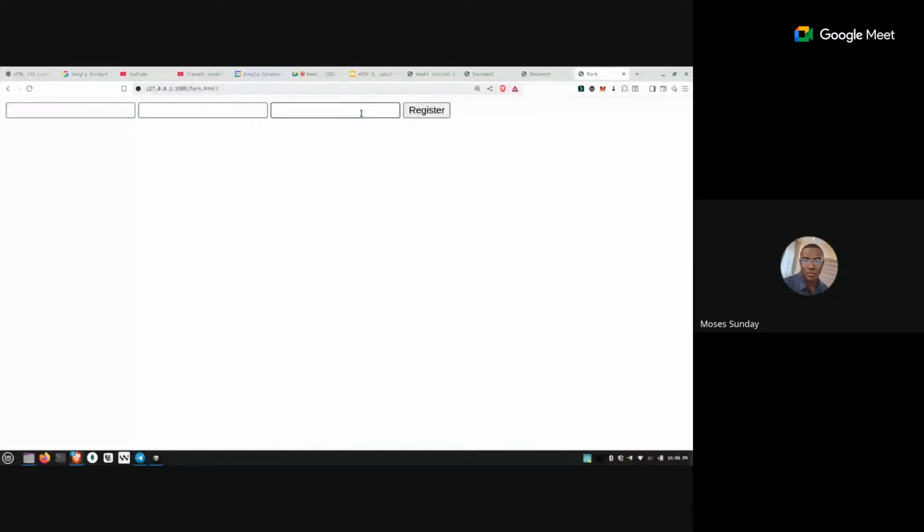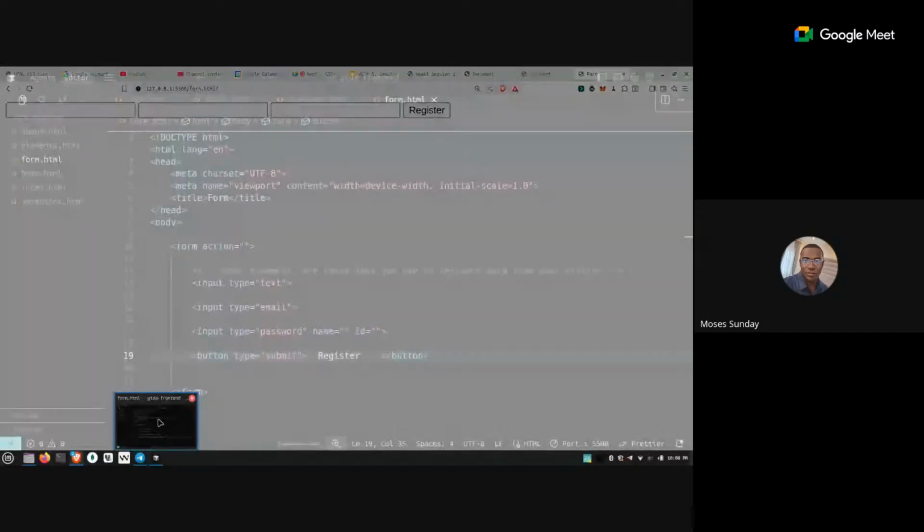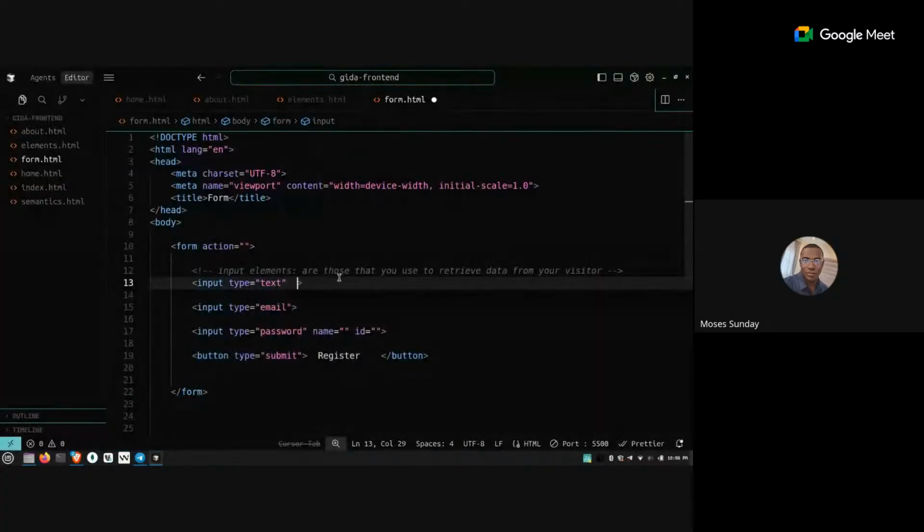So we have other features to give more details, something like placeholder. Placeholders are text that you see inside of the input element that tells you more about that element, right? But once you start typing, they disappear.